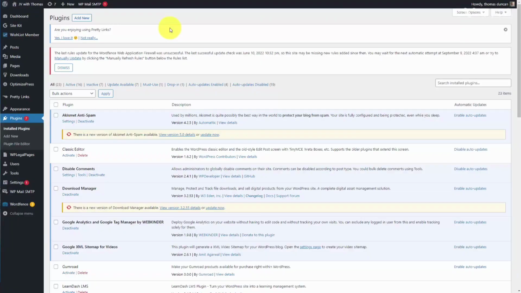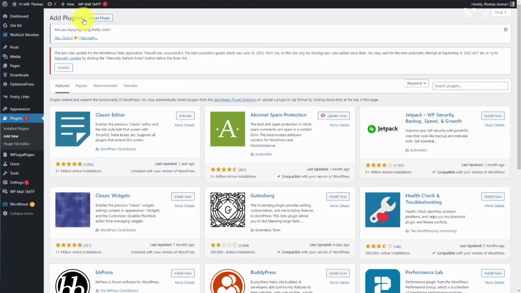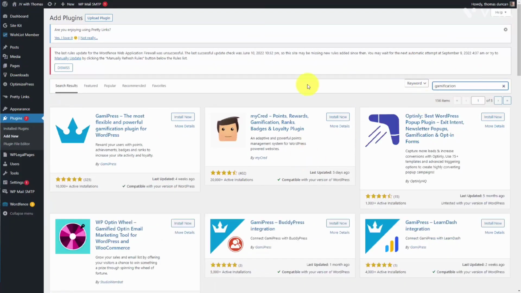Welcome back. Now, if you are going to deliver your product on a WordPress website, you can add in a challenge or gamification element. You can do that by going to add new functionality to your WordPress website, and you can go to the area that says add new plugin. When you get here, you're going to write in gamification. You're typically going to see a plugin here that is free to install called GamiPress.